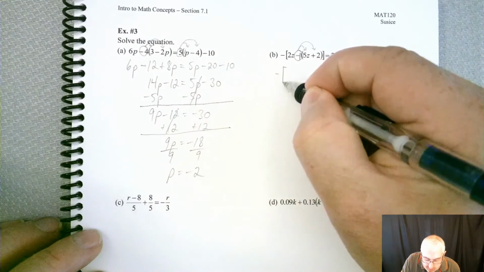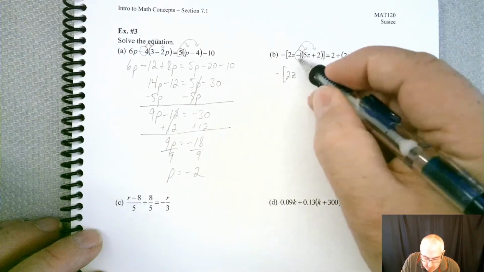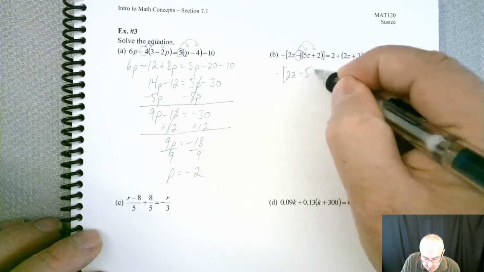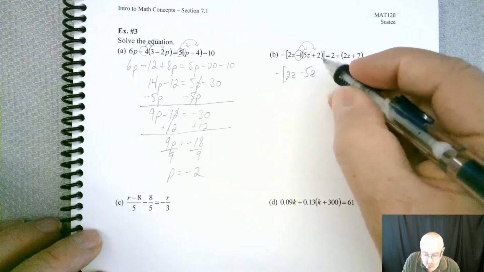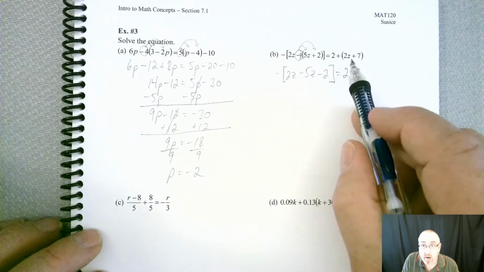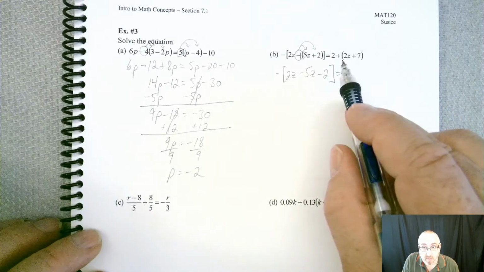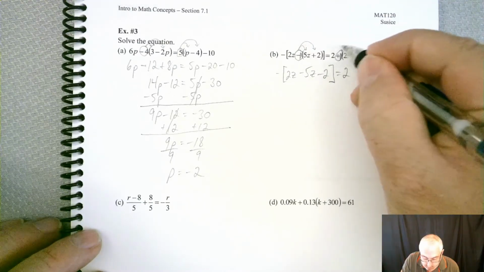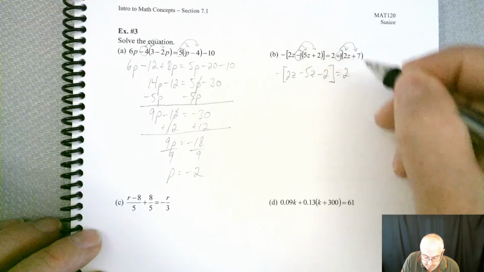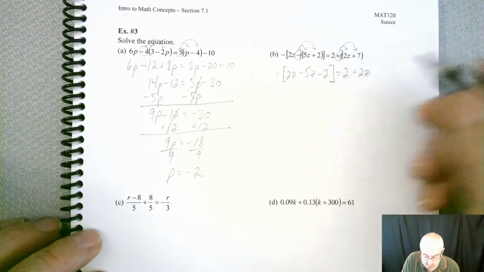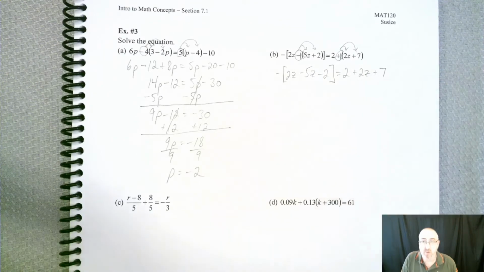Now the bracket we can't get rid of yet, but we can distribute that negative 1 in. So negative 1 times positive 5 gives you a minus 5z. Negative 1 times a positive 2, which is a negative 2. And we still got our bracket. Over here, well, it's the same thing. There's no number in front of the parentheses, so we can squeeze a 1 in there. So if we take this positive 1 and distribute it, so we got 2 and then plus 2z, and that, again, the positive 1 doesn't change anything, so we can just lose the parentheses altogether.